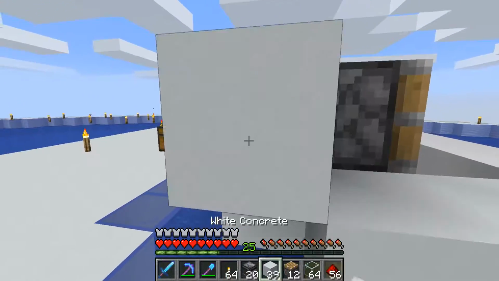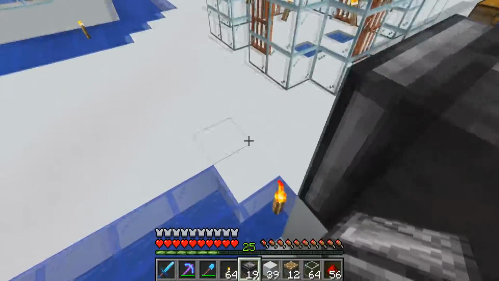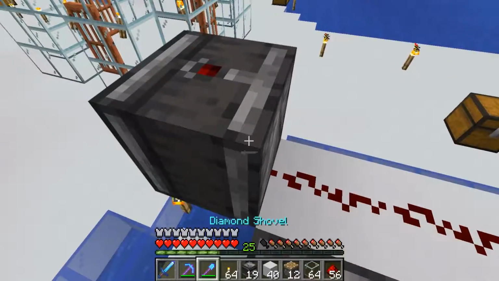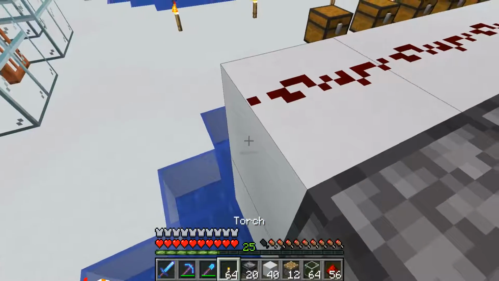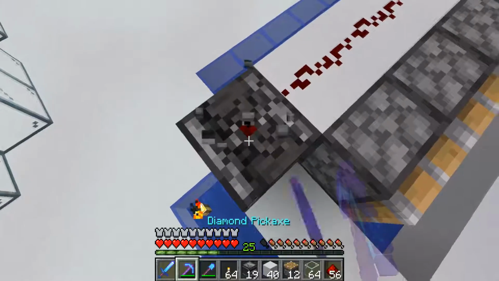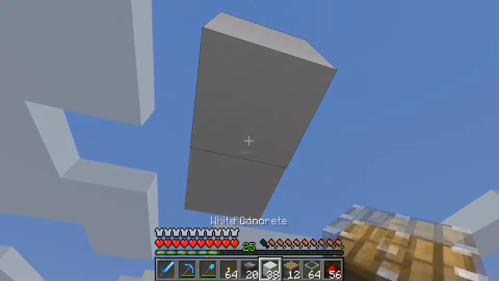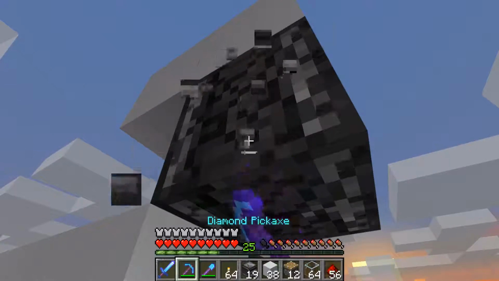Let's try something like this. No. What on earth? Oh, I'm an idiot. I'm actually an idiot. This needs to be... No. I hate placing these because I always place them backwards. It sucks. Let's see, we're going to do that. This. And that? No. One more down.